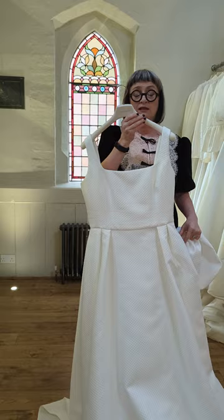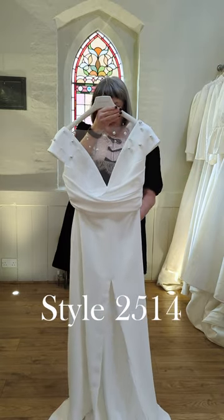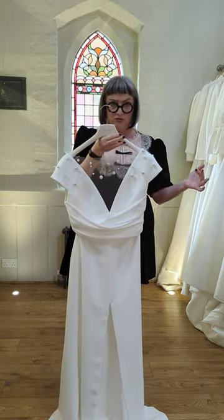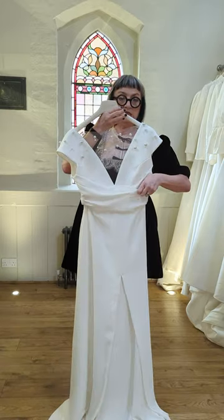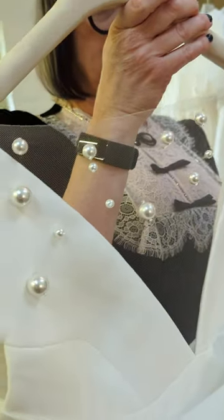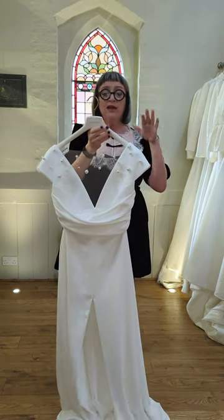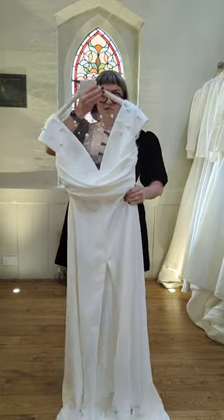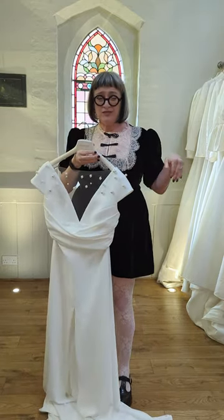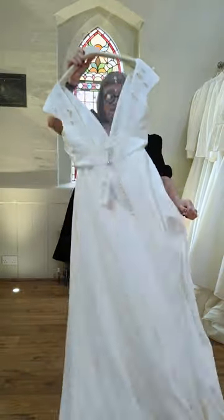You could choose any of their fabrics — classic satin or any number of their other textured fabrics. My third choice from the Jesus Peiro collection is this classic little dress, which is super suitable for a civil wedding, an understated wedding, or something more casual. It's got the Jesus Peiro DNA — that cinched waist effect, a central front split, and the ever-popular pearls. Don't worry about the mesh neckline; it literally does disappear, it's a weirdly miraculous phenomenon, and if you hate pearls you can have it done without. I noticed when I put this on someone the other day that the draping at the bust here somehow curves around the bottom and minimizes whilst at the same time defining the waist. It's currently got a deep square back for back interest.